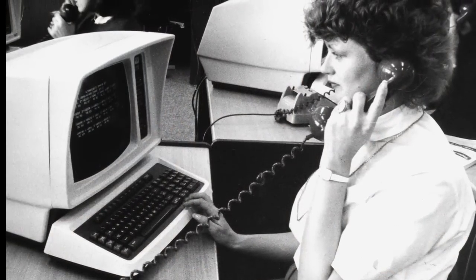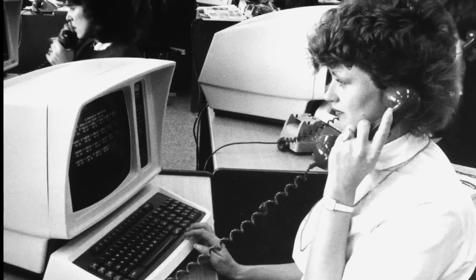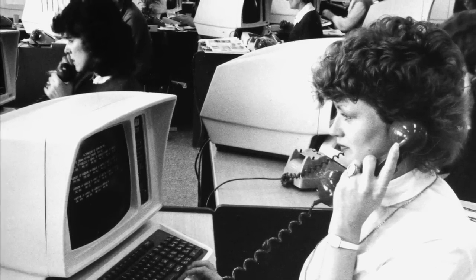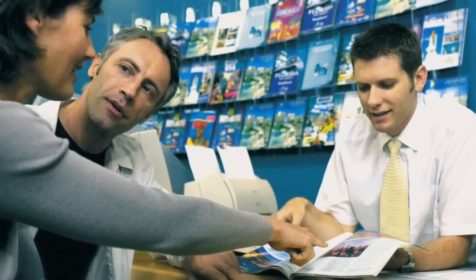Before the rise of the internet, planning a flight and then purchasing tickets used to be much more complex, so travel agents were used to help in the process. Travel agents can still be found, but it's hard to find a brick-and-mortar business that allows you to walk in to plan a vacation. Today, independent travel agents work from home and plan more personalized trips, but the heyday for travel agencies ended when travel websites like Expedia came onto the scene. The ability to purchase directly from the airline's website also made the need for travel agents obsolete.